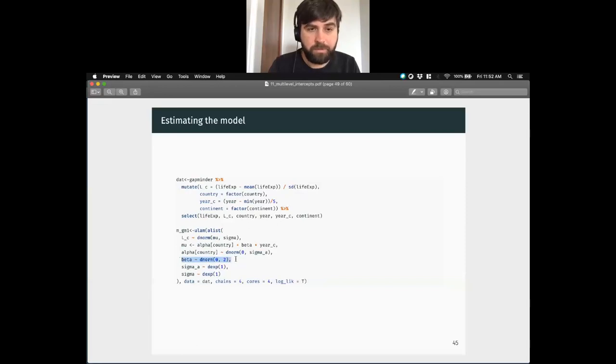That's fine. There's my prior for beta. My priors for sigma alpha and sigma are going to be identical, right? So I have two variance parameters, sigma, which is determining the average distance of any individual observation. But remember, our observations have in them the country intercept and the linear time trend. So that's the expected difference from the country average accounting for change over time, right? So the sigma becomes our within country difference, and sigma alpha becomes our between country difference. And this is something we don't get in a typical regression model that's really cool.